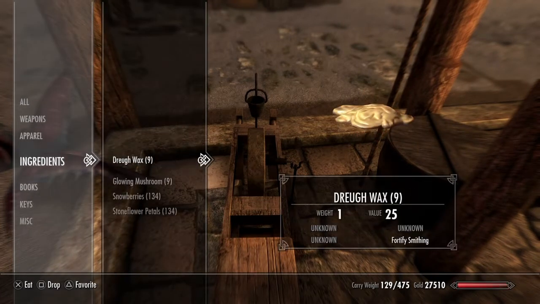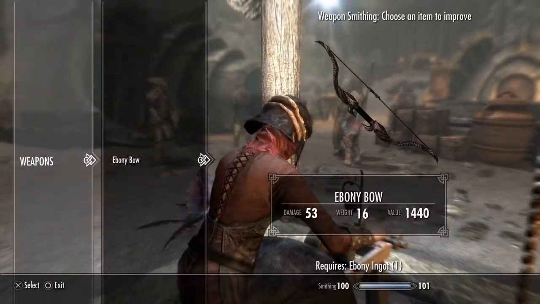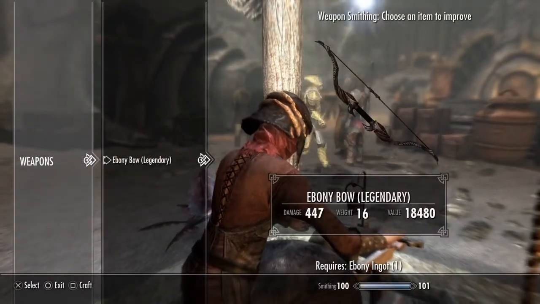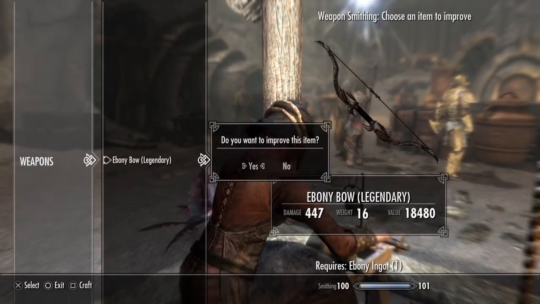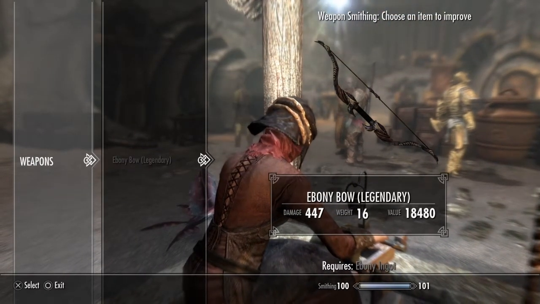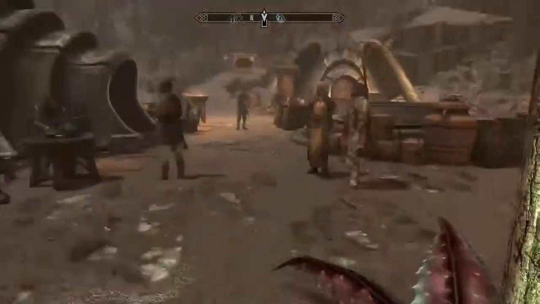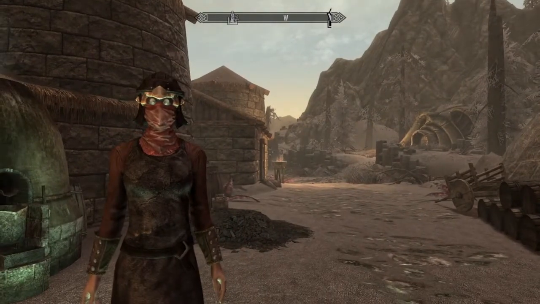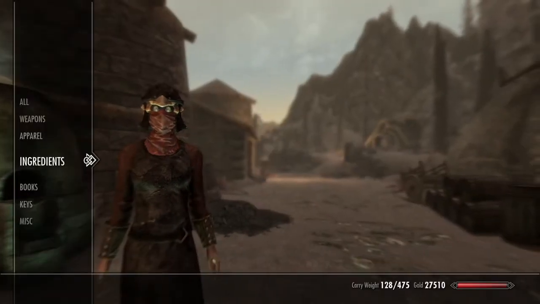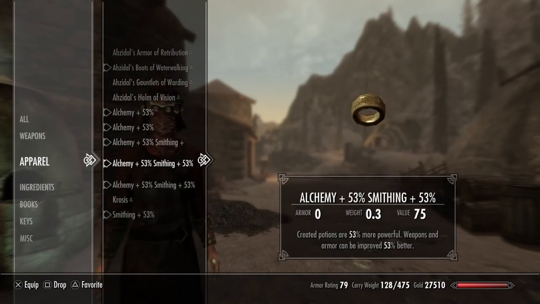So I'm going to use this potion. Now watch this. This is great. 447 damage. That's pretty damn good. With this weapon, and I make a couple archery rings and stuff, and I can pretty much, even on legendary, dominate anything. So this is the end result.